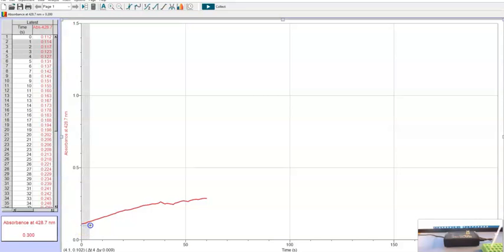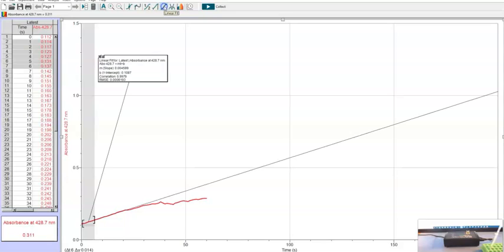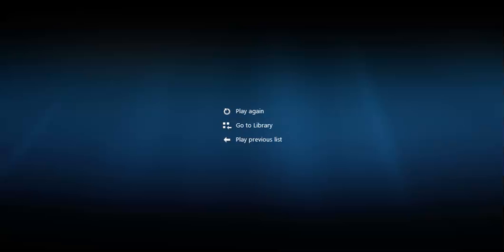So I'm going to do a little selection there and go up to the top and find the button to click. It's not that one. It's that one right there. That gives us a line. It gives us a slope. The slope is 0.004599. That's the rate of the reaction as it occurred at pH 6. We're going to compare that to the rate at pH 7.